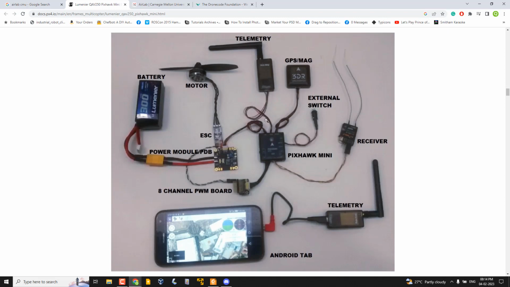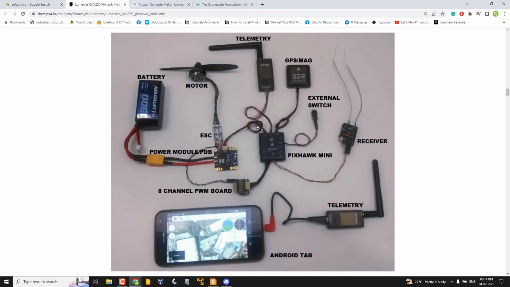Okay. So what is the purpose of the flight controller? The flight controller controls everything. One of the flight controllers is the Pixhawk. Pixhawk is actually an open source hardware project. We will be talking about Pixhawk after this.